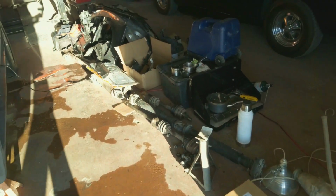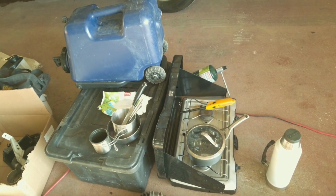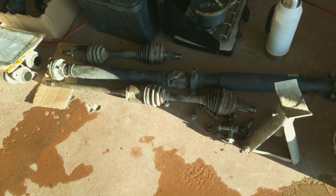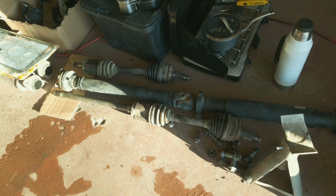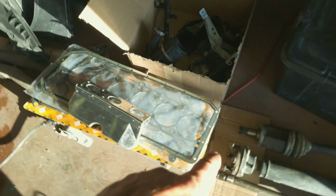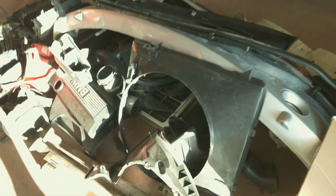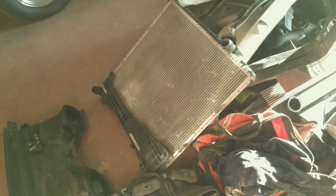The real story is over here. Now over here is where, well, there's my cooking area. Anyone who's been camping with me would recognize all this stuff. Okay, so right next to that, these are the drive shafts and also the axles in the main drive shaft going to the rear end. I've got all my spare gaskets, whatnot, sitting over here. I've got some more parts that came off the car. They've all been cleaned, detailed, and ready to put back in. The radiator's been, well, poor man's leak down. I loaded it up. There's no leaks in that.